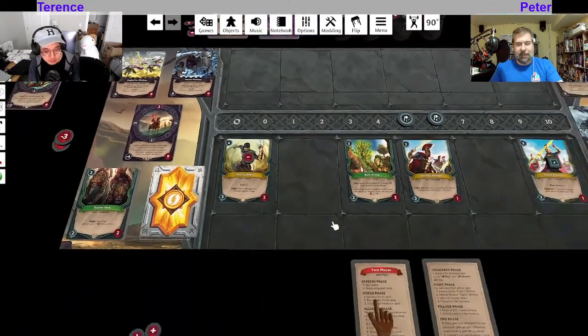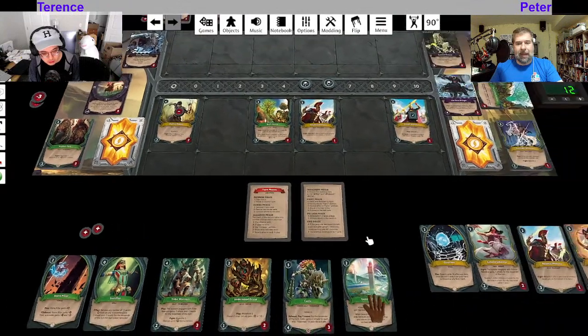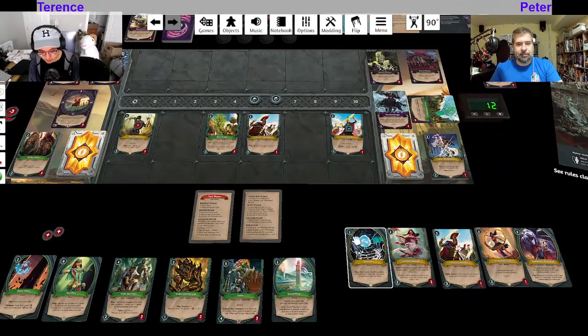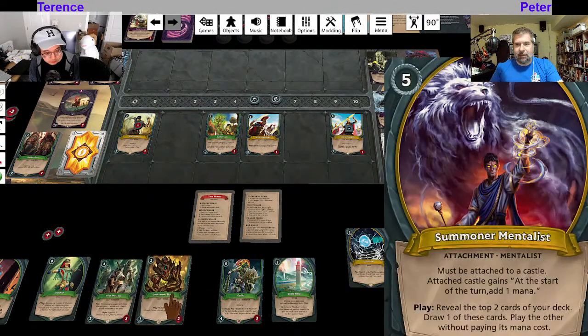Nice. That is definitely nice. Do we draw for killing that minion? We did not. Do you want to draw or do you want me to draw? I don't care. Or are you looking for options? I mean, honestly, I don't even know what I have.